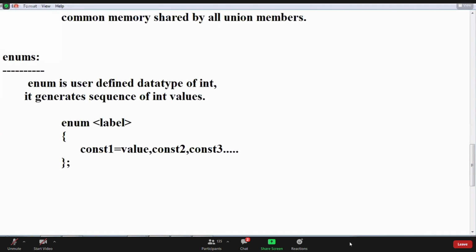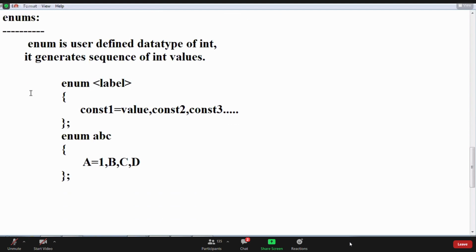The syntax is, can I write enum ABC? A sequence of numbers you can generate. Normally constants are written in capital letters: A, B, C, D, like that. What are the values? A is 1, B is 2. Automatically it takes default values. If it does not start with any value, it starts with 0.